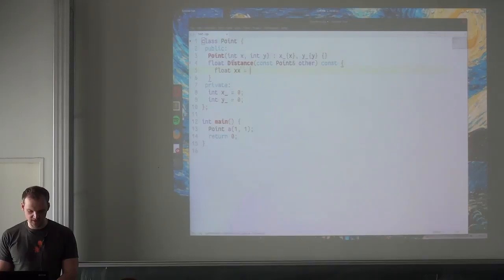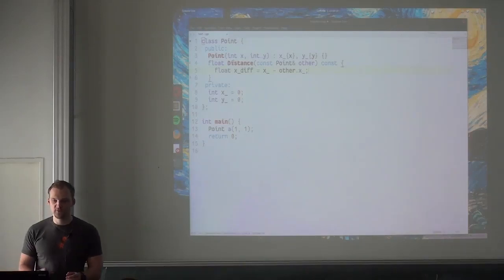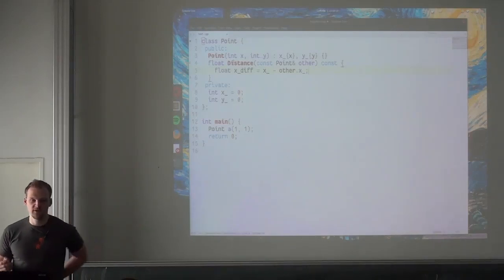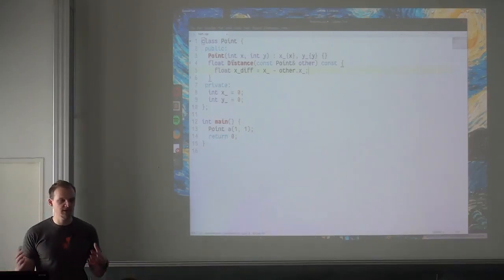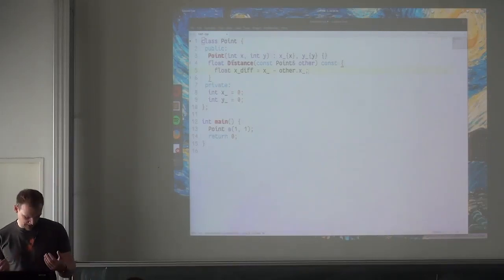So let's say there is the x difference. It's going to be my x minus other x. And we are in a function, so in this function, we can access any private members of another object of the same class as we want to, because we are inside of the class. We trust ourselves when we are within the class. Good.